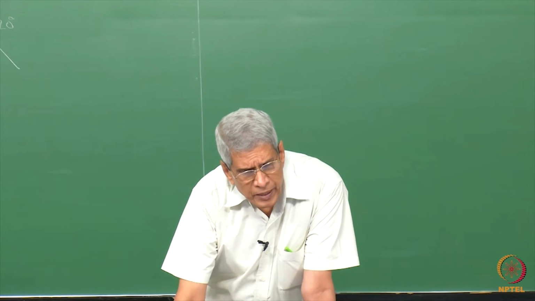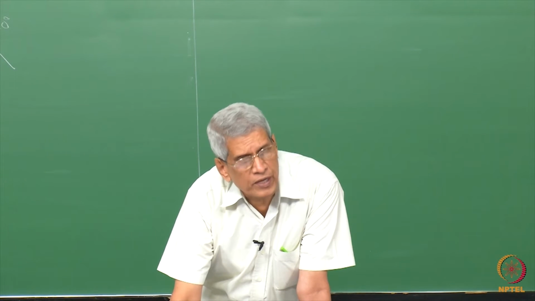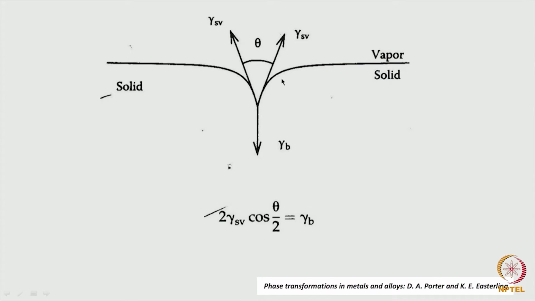Then, depending upon the angle theta which it makes, if we know this angle, we can calculate the energy. This expression could be derived. This is essentially the balance of equations which we have written for boundaries 1, 2 and 3. Then we can find out that the grain boundary energy depends upon twice gamma SV into cos theta by 2. This way we can find out the energy of the various types of boundaries. These are all experimental determinations of grain boundary energy.